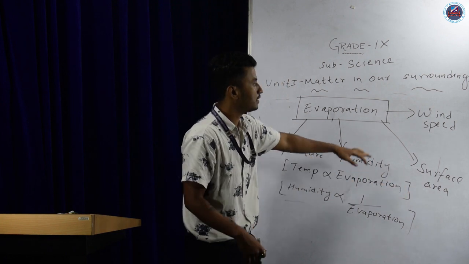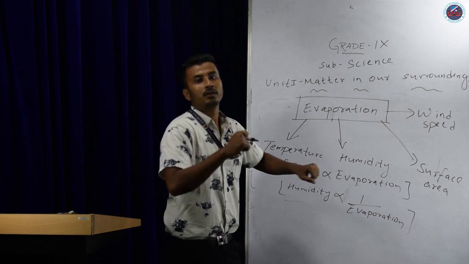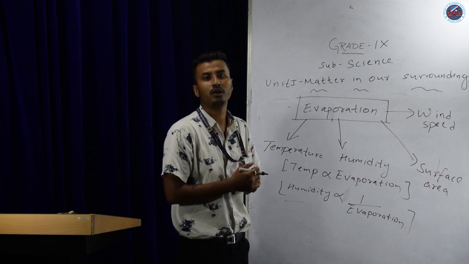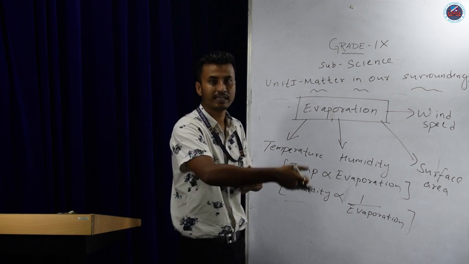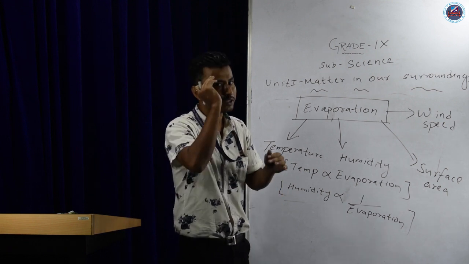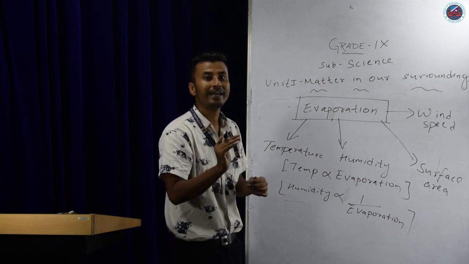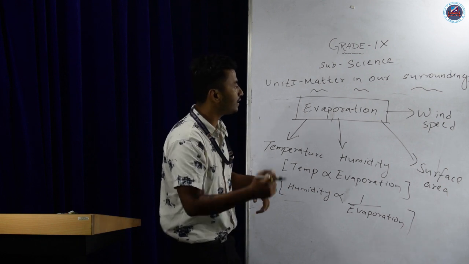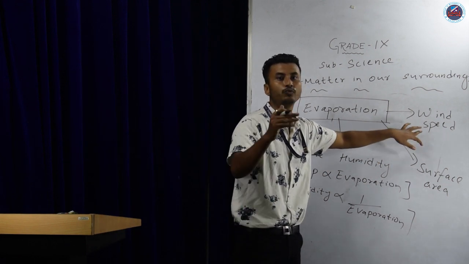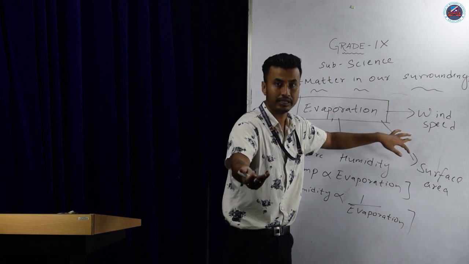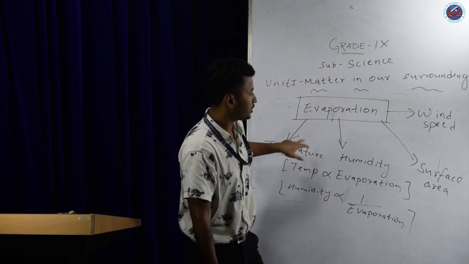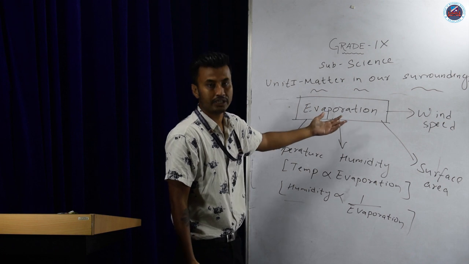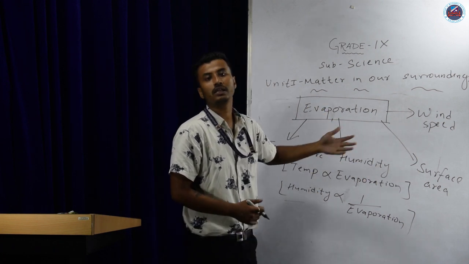Okay? Next, the wind speed. Suppose it was a rainy day and you have school the next day. You want to wear your uniform, but it's dirty. So what do you do? You wash it at night. When you wash it at night, what is the most sensible thing you do? You try to dry it under the fan. Why did I choose under the fan? Because evaporation is directly related to wind speed. As wind speed increases, evaporation increases. So guys, here, temperature, surface area and wind speed are directly proportional to evaporation, while humidity is inversely proportional to evaporation.